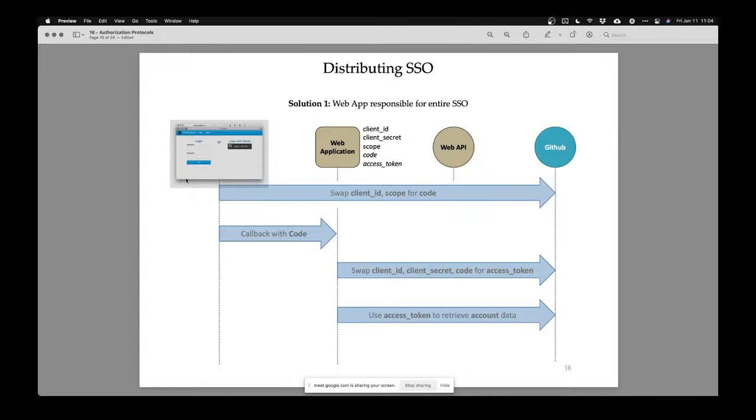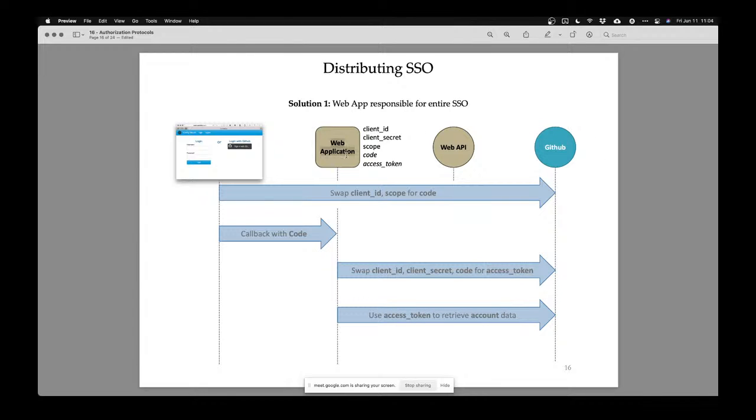And then GitHub would issue a callback with a code. And my callback, I could set it up so that it comes back to my web application. And my web application now would use the client ID and the client secret that it knows because it alone is registered with GitHub. And it would use the code that comes back with the callback, and it would exchange it for an access token. And then it would use the access token to get information from GitHub.